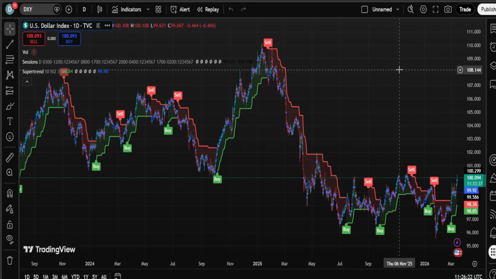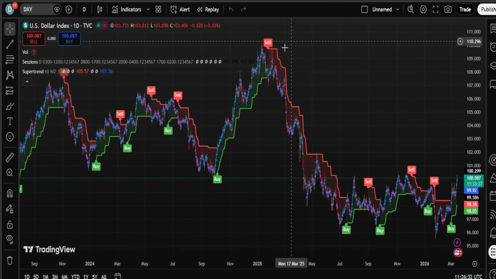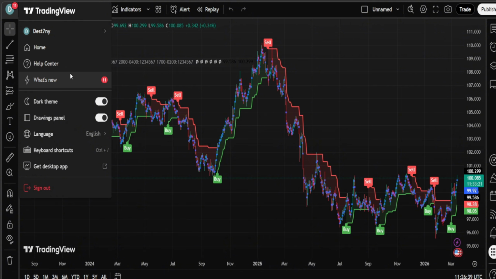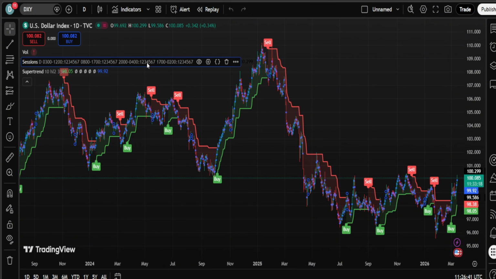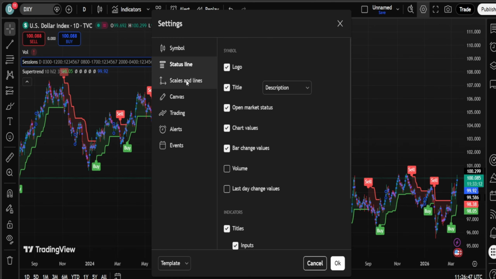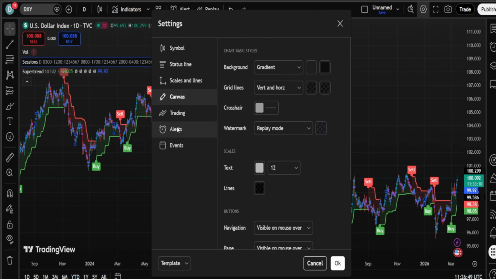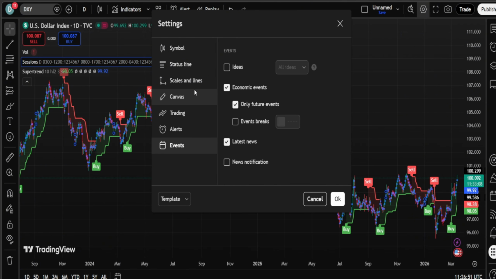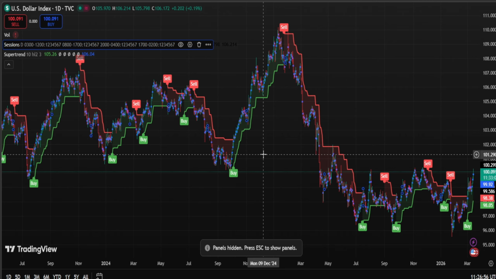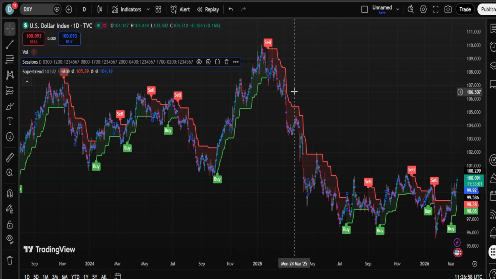If you want more information about your quick buttons or the automatic buttons, you should be able to find more information about that in the help center, and most settings will be just found here, of course, in the settings. For your symbols, for your status lines, you can toggle them on or off. It's usually found over here, but if your tools go missing, you're probably just in full screen mode, and just go ahead and press on escape to revert that.